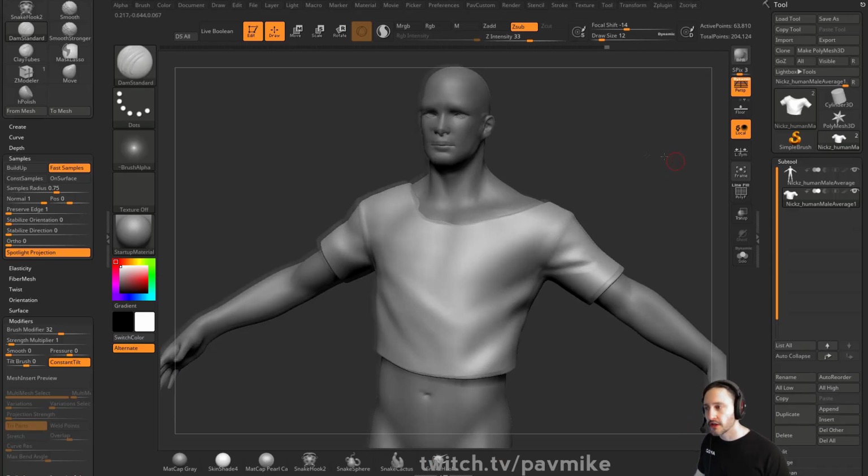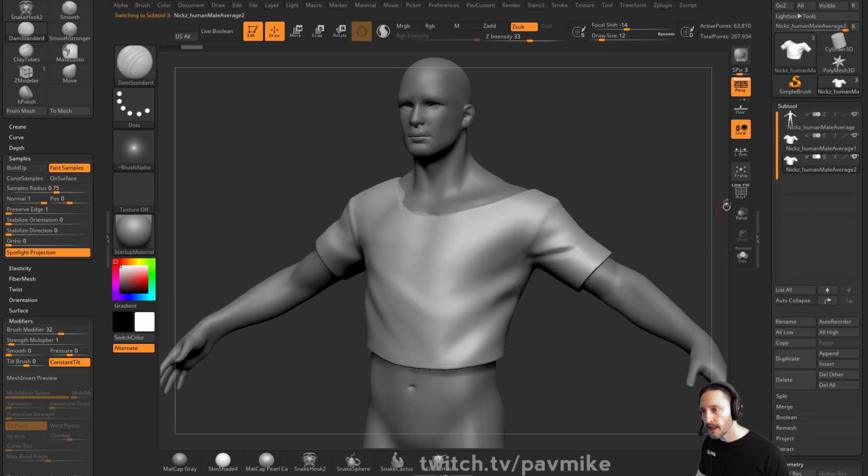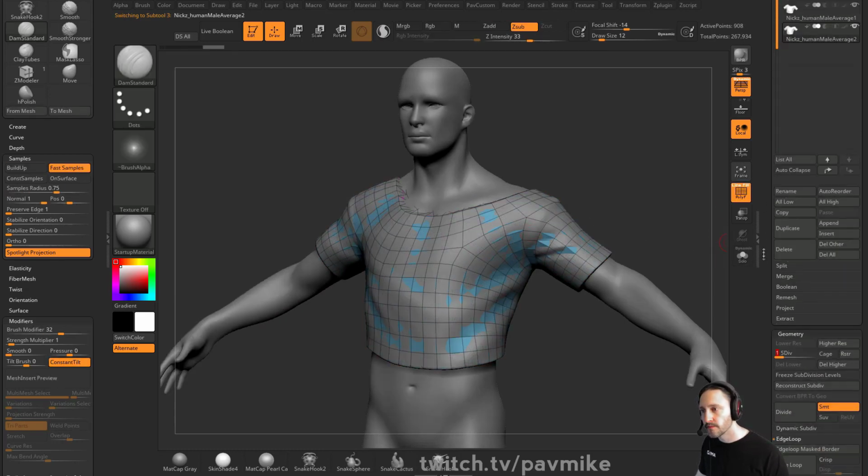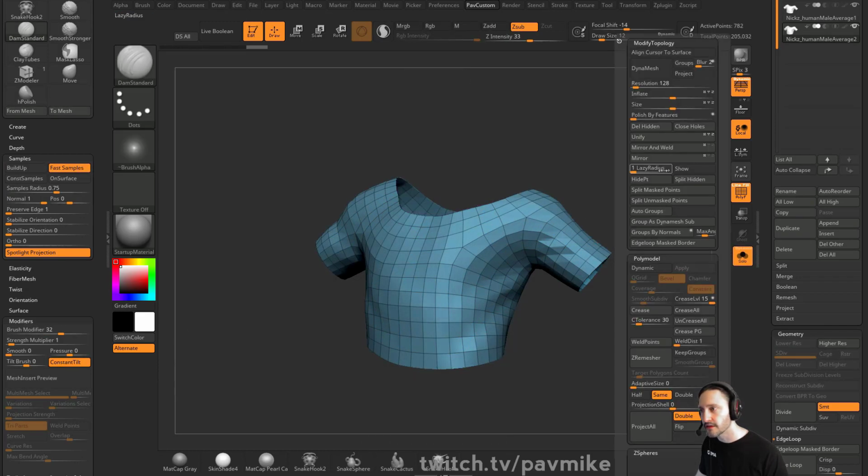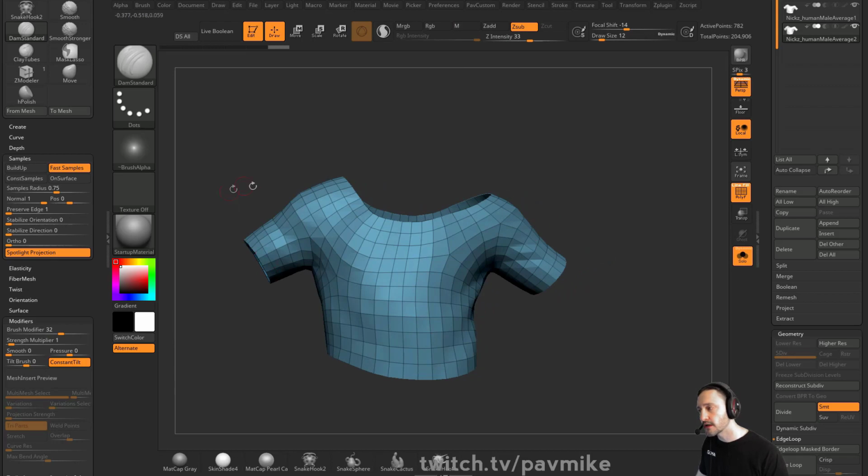So we have this shirt. What I'm going to do is duplicate this shirt off. If we hold down Control Shift, we're going to drop down to subdivision level 1, and then delete higher because we don't want any subdivision history. We're going to solo mode here, isolate this one, and hit delete hidden. Now you want nice even quads.